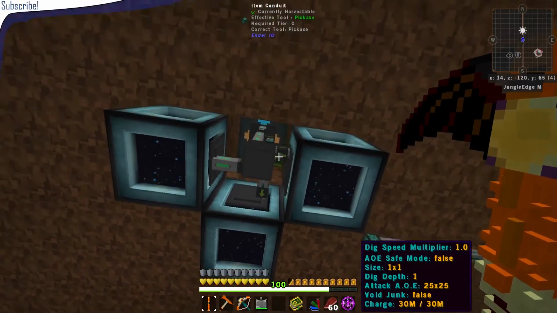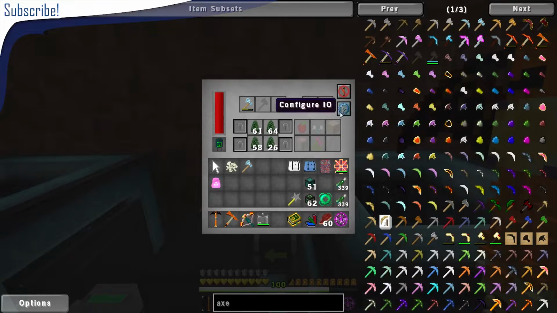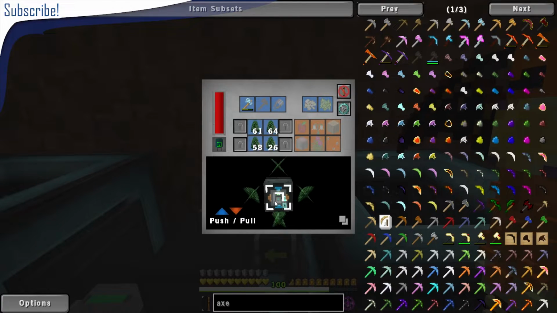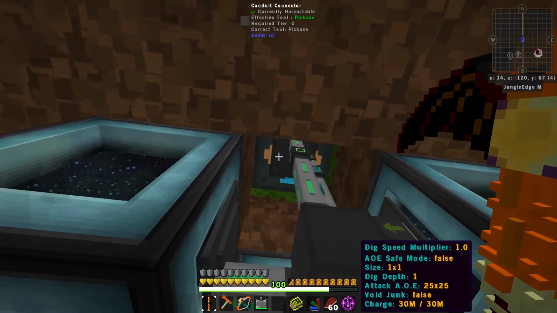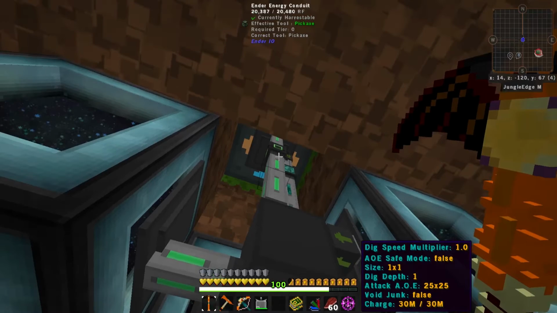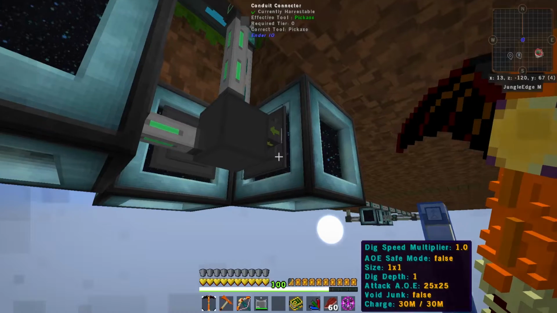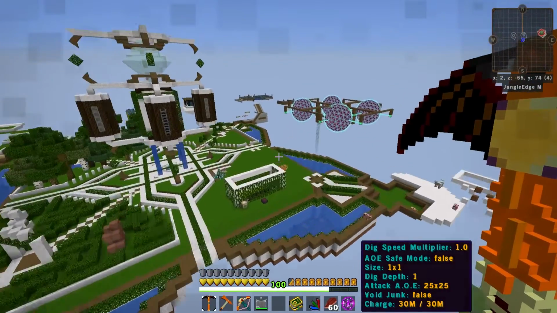Can you go up and get me into the station thing? Can you do this? Thank you. Why are you not working? I don't understand. There's trees on the sides of it. Okay. Push, pull. You should be getting sent. I don't understand. What am I missing? You have bone meal here. You have the axe. And you're coming from the same axes thing. Axes and bone meal is what it should be called.